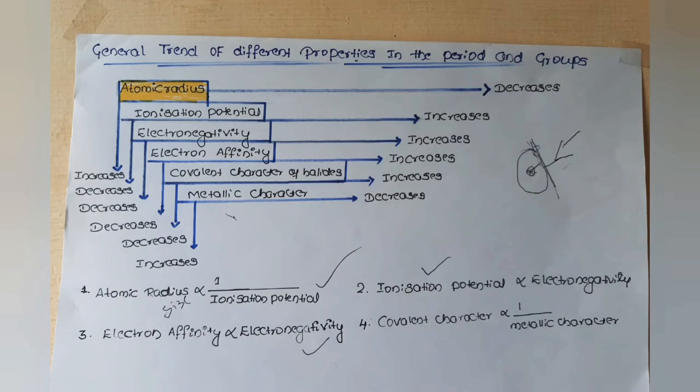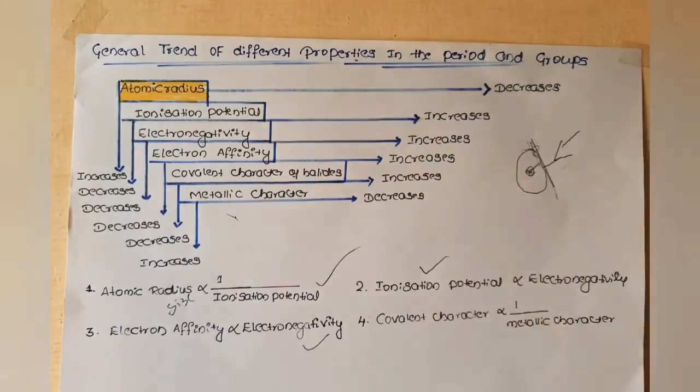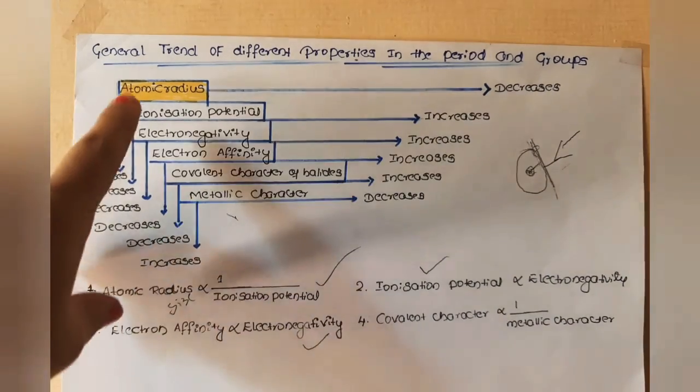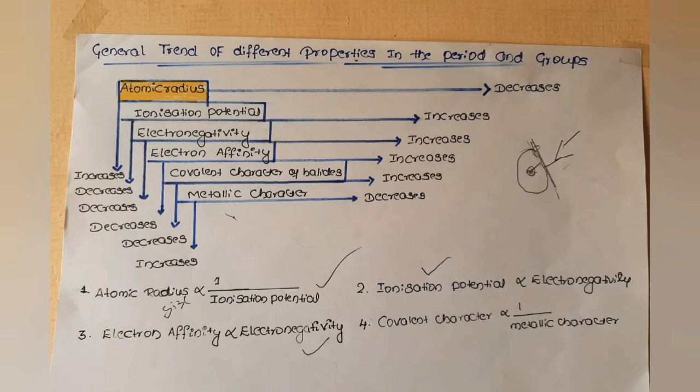Now what happens? Along a period, metallic character decreases. Why does it decrease, dear students? As we all know, the size decreases. As the size decreases, obviously the electrons are strongly held. Electrons are not free. They are more attracted towards the nucleus, so the metallic character decreases. But as we go down the group, the atomic radius increases, the size increases, and electrons are free. So more the free electrons, more will be the metallic nature. So as we go down the group, the metallic nature increases.